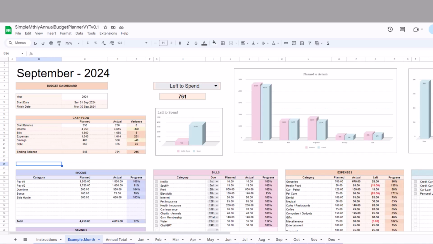And probably just a couple of final tips. One really important one mentioned a few times is to just try and track your expenses and your income every single day. That way you really stay on top of it and don't miss adding anything into the tracker. And try and review your expenses and your progress regularly. So, at the end of each month, do a review against your plan and see how you're tracking. And there might be some opportunities to save some money doing it that way as well.